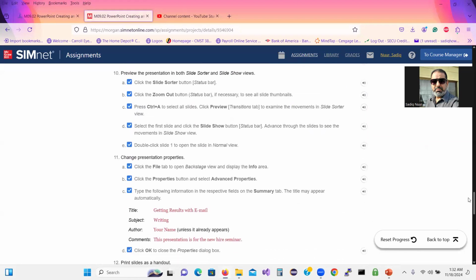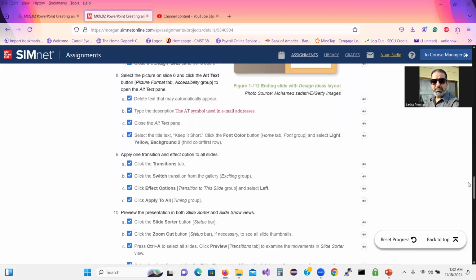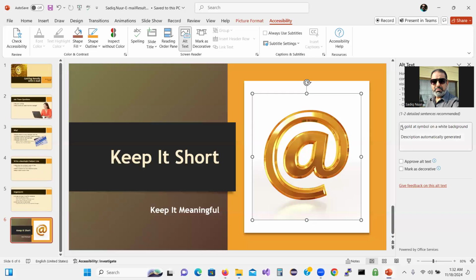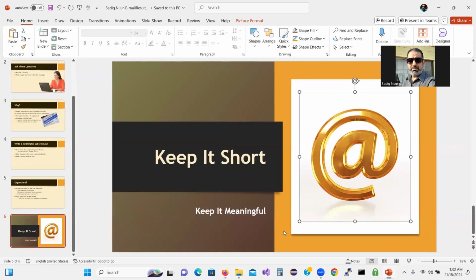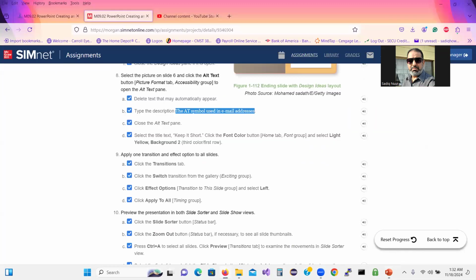So the alt text: we need to type this message again. And then close. Now everything is done. We change the font of the titles to the light yellow one.